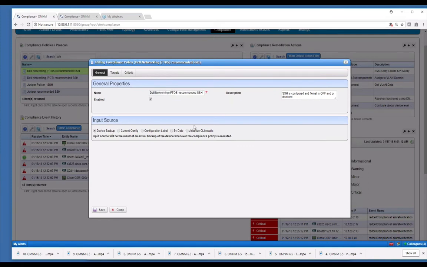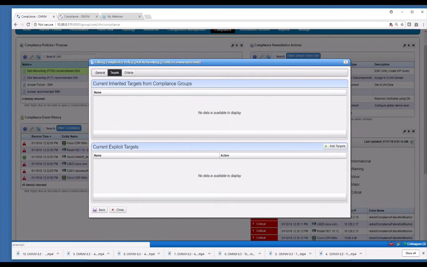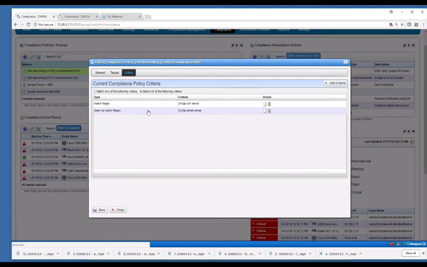And so your policy, generally you don't want to put targets in it. You want to have it available to run off the resource manager. You can right click and pick this policy to run. Or if you put explicit targets here, you could just save it and execute it, and it would run against those targets.